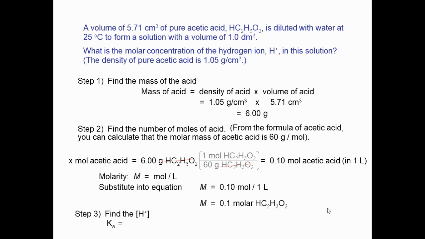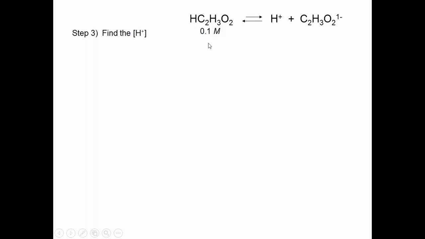And we want to find the H plus concentration. In order to do that, this is a weak acid. It's not simply going to be 0.1 molar. If it were a strong acid, that would be the answer. We'd be done. But it's a weak acid. So look at what we've got. This is 0.1 molar acetic acid. We're trying to find the H plus, and we might think it's going to be 0.1, but that's wrong because there's a reversible reaction. So it must be a different number. It's a weak acid.